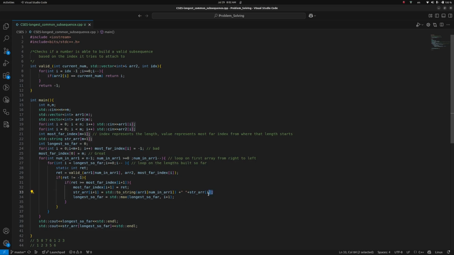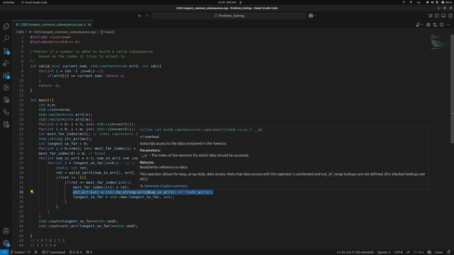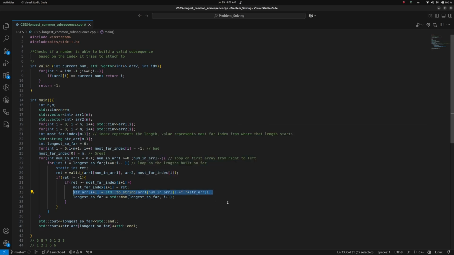And here comes the string part. Okay, the string part goes like this. You have just changed the thing and created a longer subsequence.